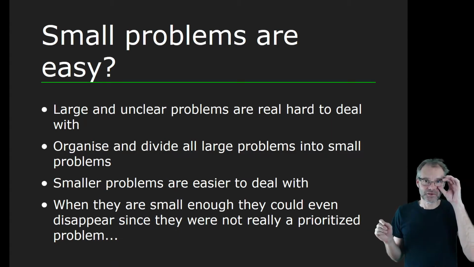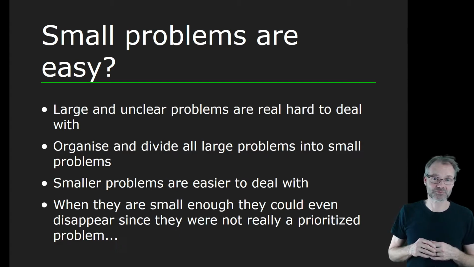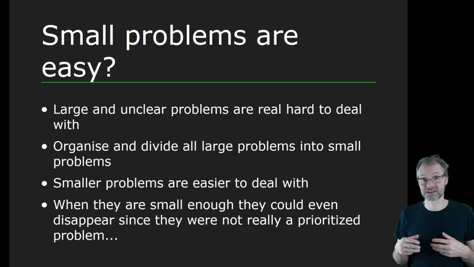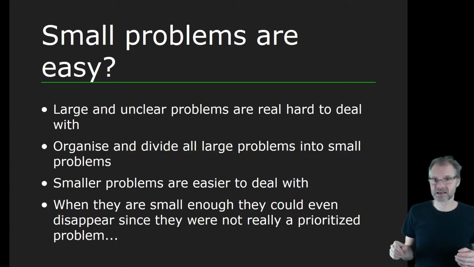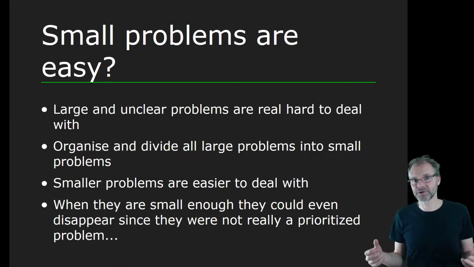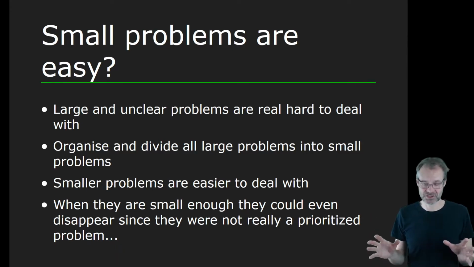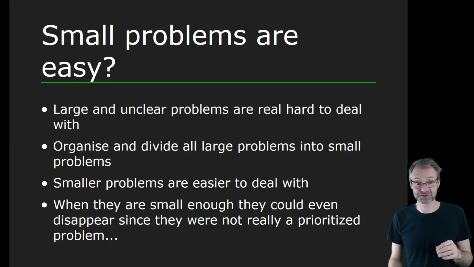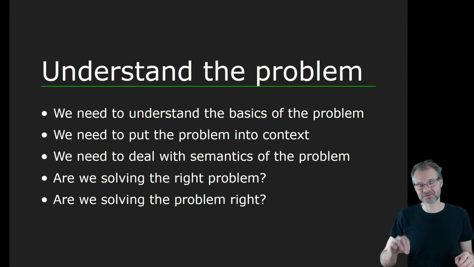Sometimes when you have divided these large problems into small problems, you will eventually see that some of these small problems are not really problems, so they can just go away. You can just ignore them. Maybe that doesn't happen when we are going to develop an algorithm, but in general, it happens. So, well, it's good to know. Divide them into smaller pieces, easy to solve, might even go away.